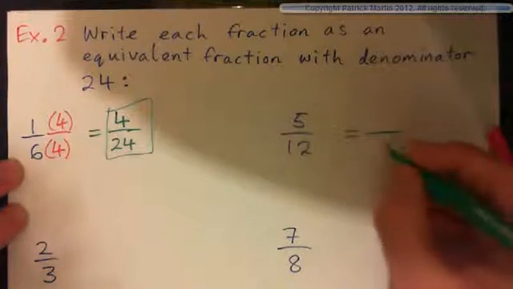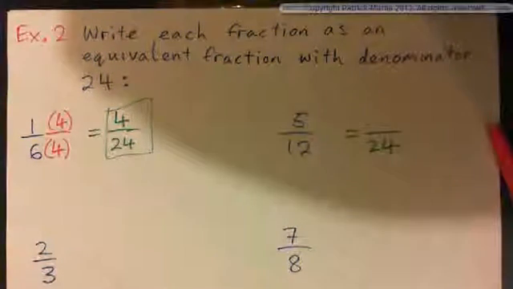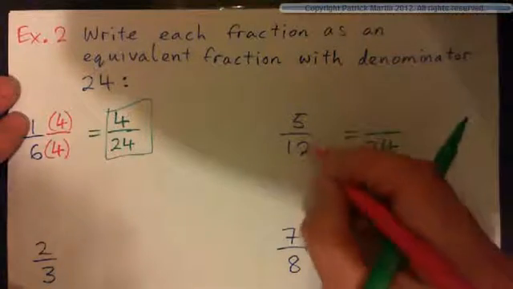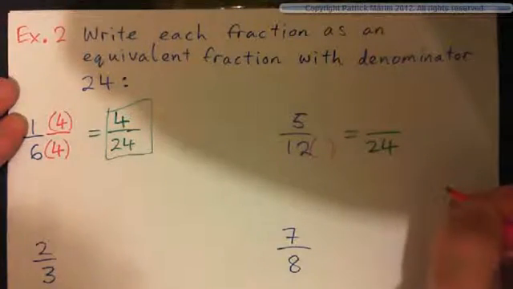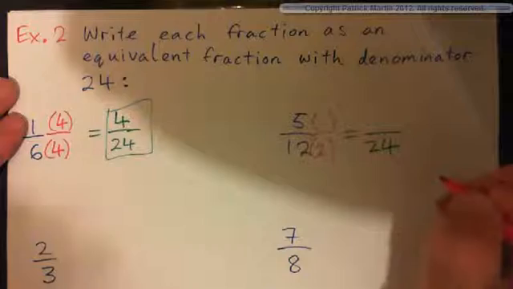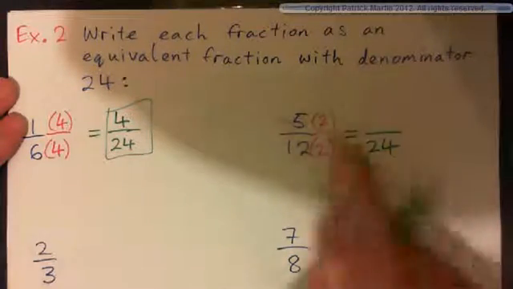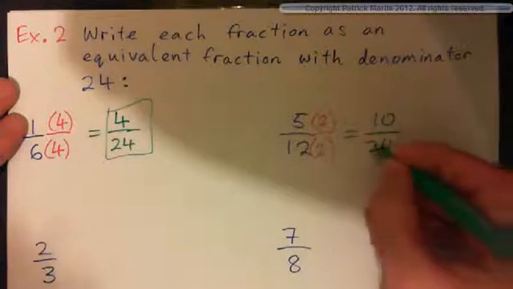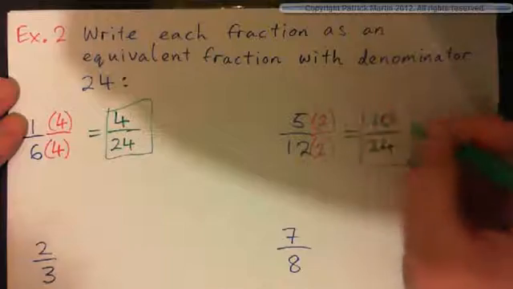Now give me an equivalent fraction of 5/12. By the way, why are we doing this? We're doing this because we're going to have to add and subtract fractions soon, in which case we have to be able to write equivalent fractions. So we need this for adding and subtracting fractions. So 12 times what gives 24? 12 times 2, and I must multiply the top also by 2, because 5 twelfths is the same thing as 5 times 2, 10, over 12 times 2, 24. 5 twelfths is the same thing as 10 over 24.